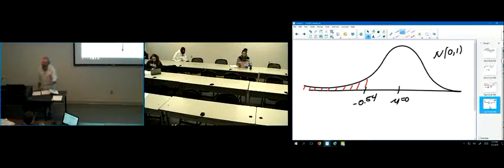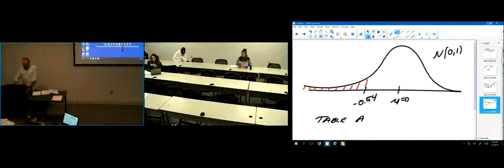And why do I care about that? Because the table me and you are going to use to look up that area gives you these cumulative proportions. Look, just make it real simple. It gives you the area to the left of your z-score. That's the point. Okay? So, in your tables and formulas you printed out, I've got one here I'm going to show you and pull up. It's very similar to the ones you guys got. There's this table A. We go nowhere in this class now without table 8. Okay? So I'm going to see if I can pull this one up for us. I've got it.